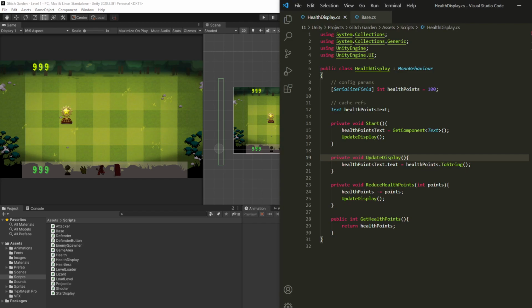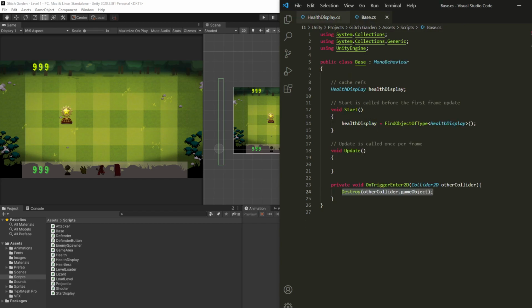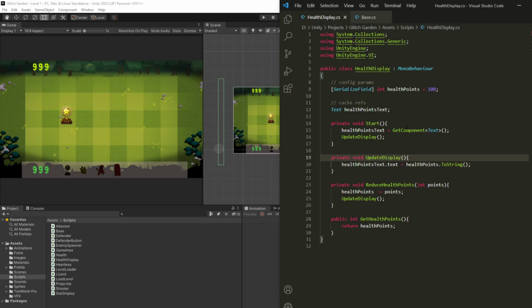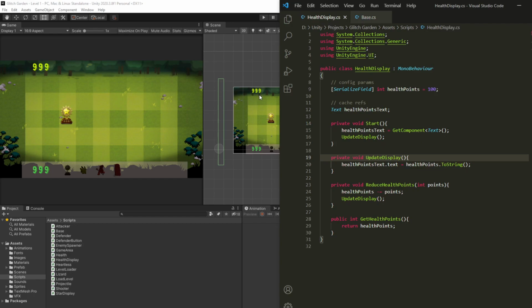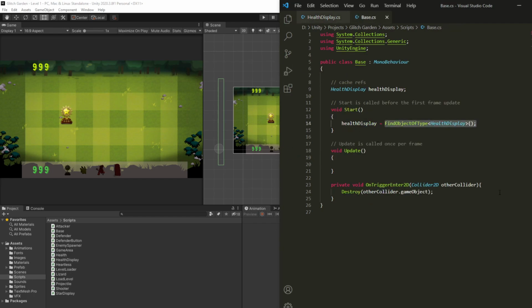So whenever an enemy touches the base, they get destroyed, but most importantly, the health value decreases. Since there's always only going to be one health display object, it's safe to assume that if we were to find the object of type health display, we'd be referencing the single object that exists in our game. And by doing so, we can then decrease.